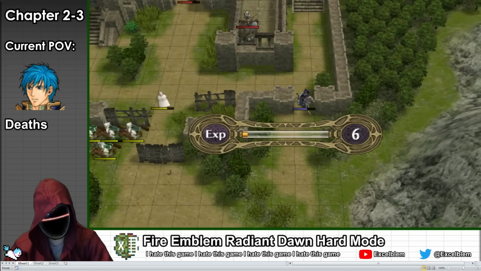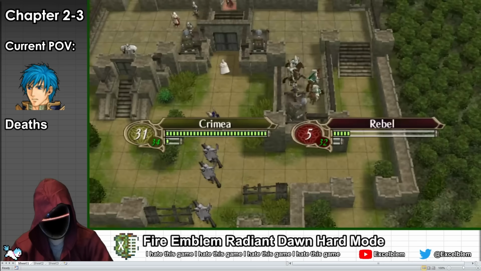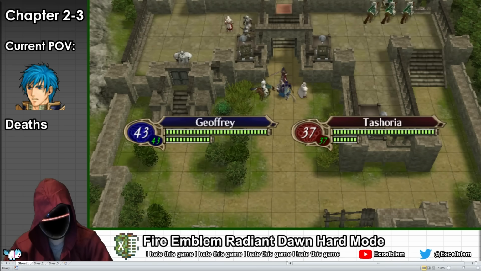I move him to the right to secure a speed wing, and then spam end turn a couple of times so that the ally units catch up. With them in range, I break open the gate to the boss, and then kill him in one round with a Brave Lance, allowing me to seize and complete the chapter.